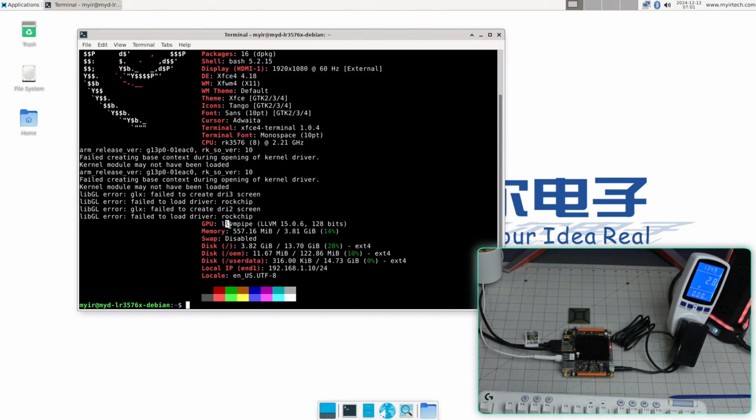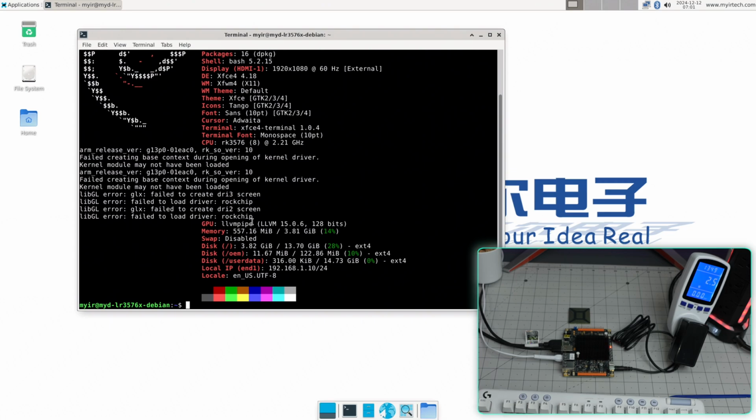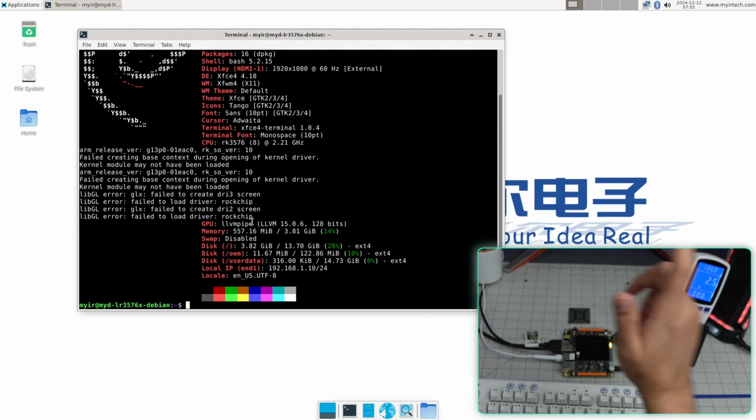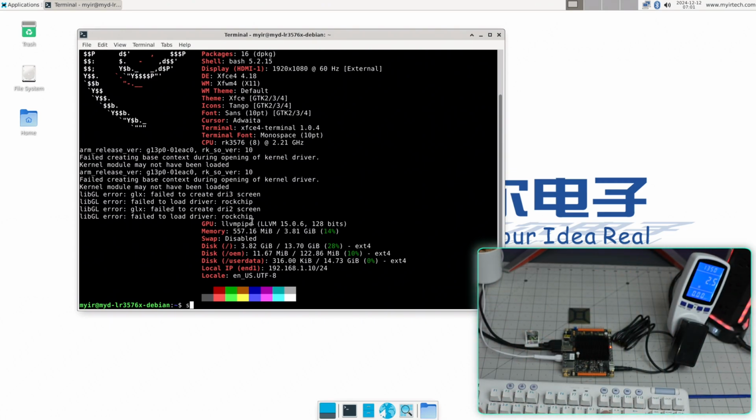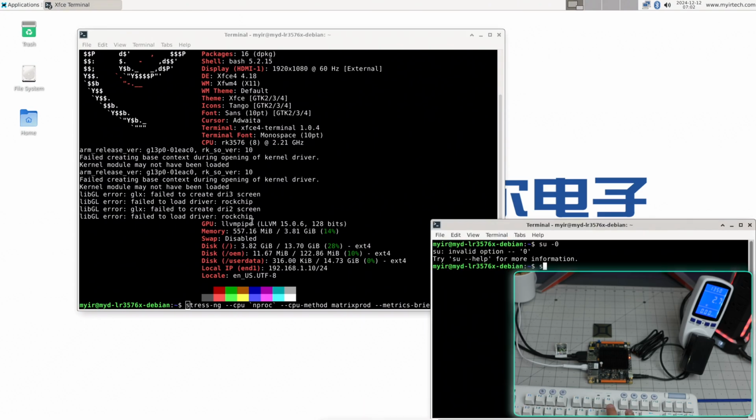As you can see, the GPU is the LLVMpipe. So I can already tell 4K playback, YouTube stuff, they are gonna stutter and all that, but let's do one step at a time. So I'm gonna write that long command and do a stress-ng. Give me a couple of seconds. All right, I have to do that in su, and there is no sudo, so I have to drop to the shell. So okay, let me open a new one, su, there you go. And now I'm going to copy this.